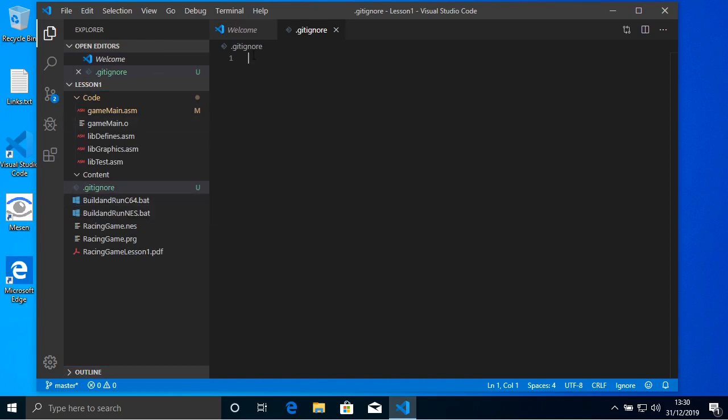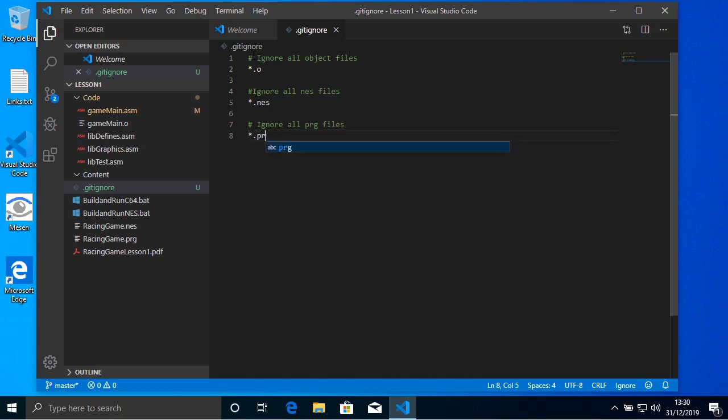What you do is ignore all object files, so we put *.o, then ignore all NES files, so *.nes, and ignore all PRG files, *.prg.